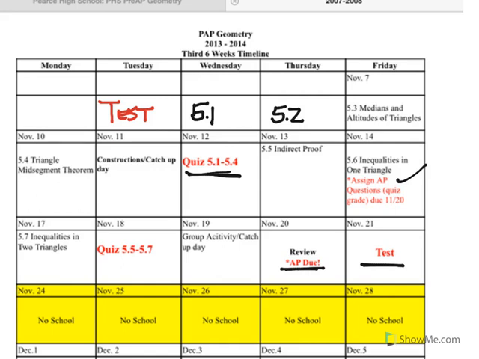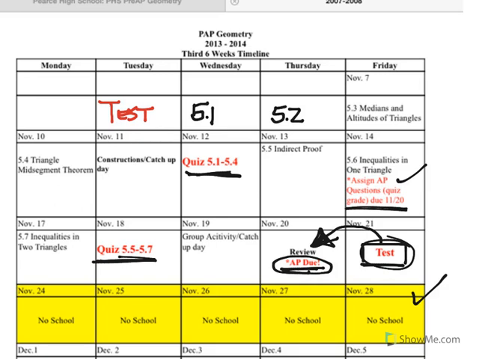Now, what I want to just remind you of is if you're from one of those families that 5 days off just isn't enough and you're thinking you're not going to be here on Friday, you need to start making arrangements now about taking your test the day before and having that done before the Thanksgiving break. So just keep those things in mind. Quizzes, APs, another quiz, here's the AP due, and then the test right before Thanksgiving. Okay, so let's get into the notes.